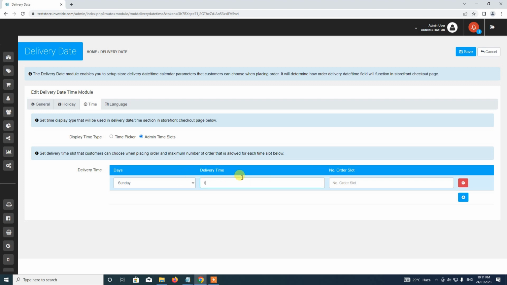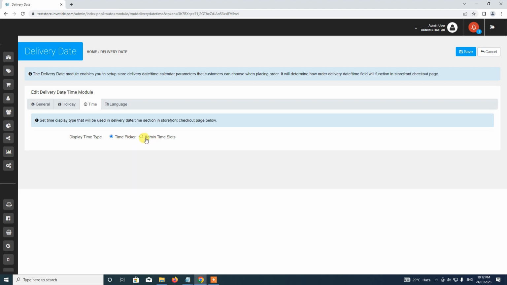So we can say this as the time, and for the number of order slots for this time, we can say 10. But for this example, we won't use the admin time slot. We just select this as a normal time picker instead.